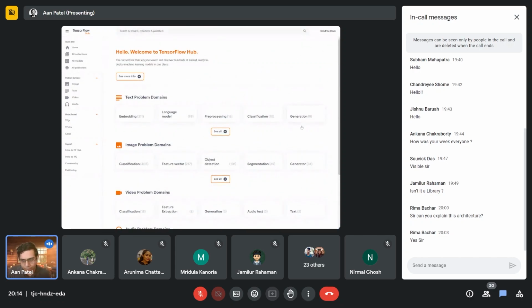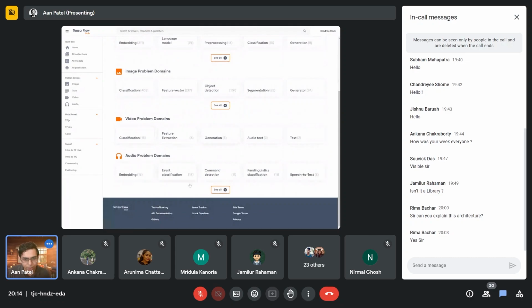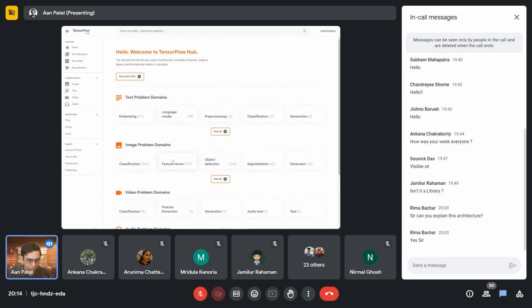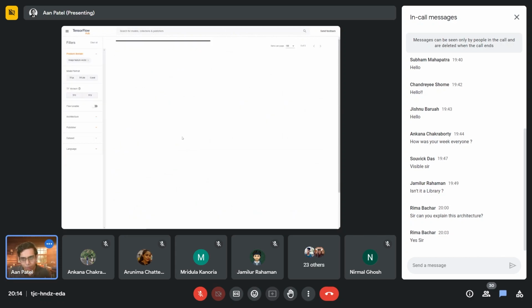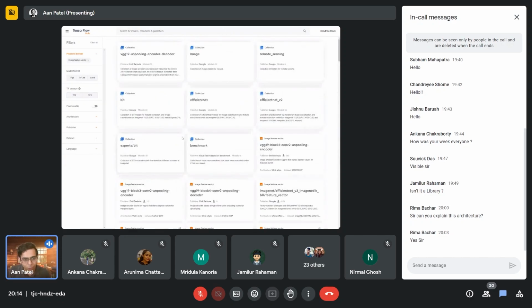And you will see a lot of different options here to do things. So for instance, if you want to get a feature vector for an image, which is basically a way to convert an image into a bunch of numbers using which you can run, say, cosine similarity or something like that to relate two different images and say if they are similar or not.